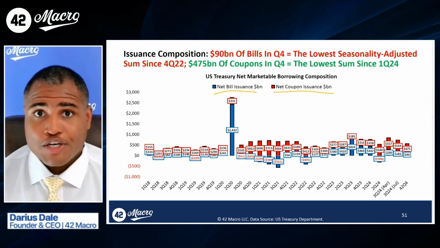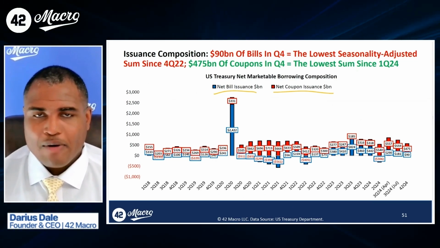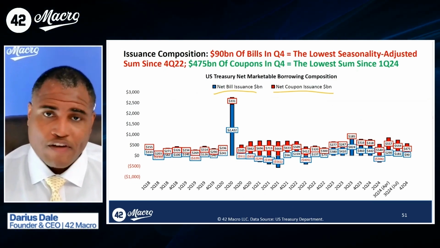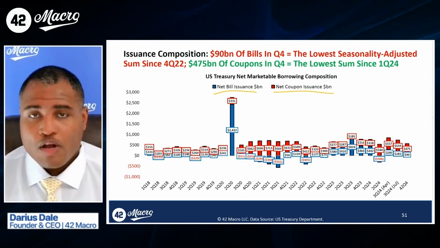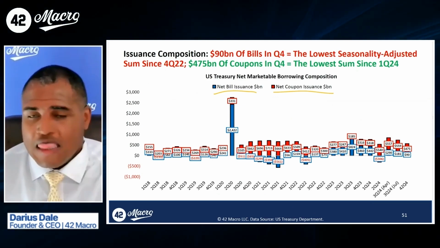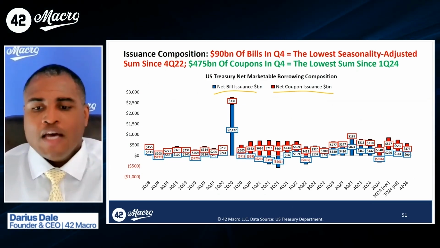Generally speaking, bills are good. Bills require the least amount of pain from the perspective of asset markets in terms of creating room for the financing activity of the U.S. fiscal authority, which sits atop the global capital structure. The most important market in the world is the U.S. Treasury market.